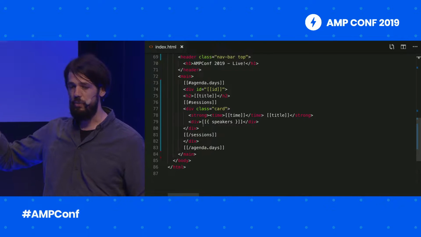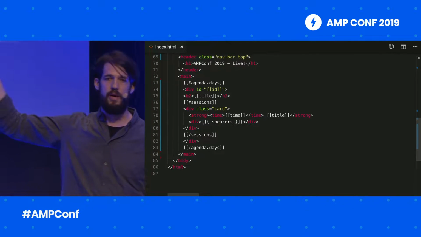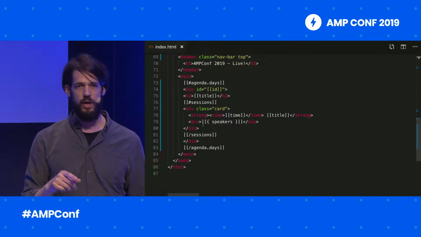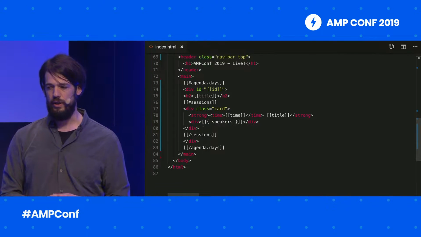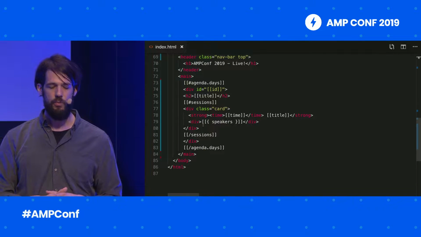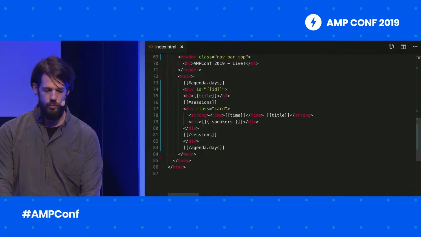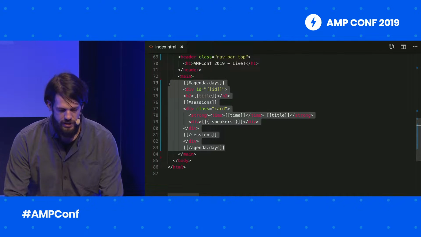It looks a bit weird, but these are mustache templates, and the server passes in the agenda object that we render here. I'm using square brackets instead of curly ones in order to not conflict with the normal mustache templates inside of amp-list.